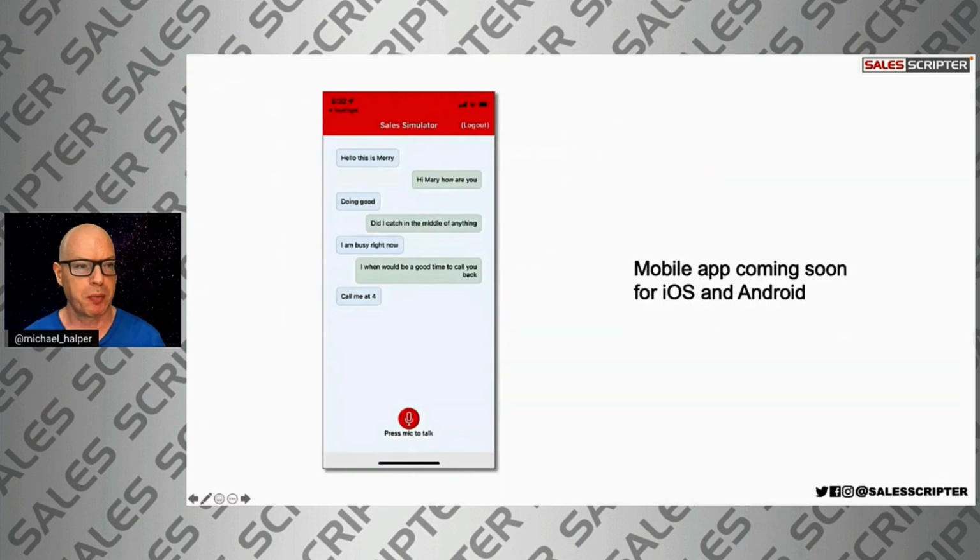And the way that most people might want to use that, and the easier way to use it if you're just using our simulation feature, is through our mobile app. We've already developed what I just showed you into a mobile app. So it's real easy. It's much easier than logging into the application and having it up on your screen. If you have it on your phone, you can just use your speakerphone or your headset. We have an Apple version and we have an Android version. It's completely done, but it's not available yet. We're just in the process of submitting it to the different app stores. But by the time you're watching this video, most likely it will be available.